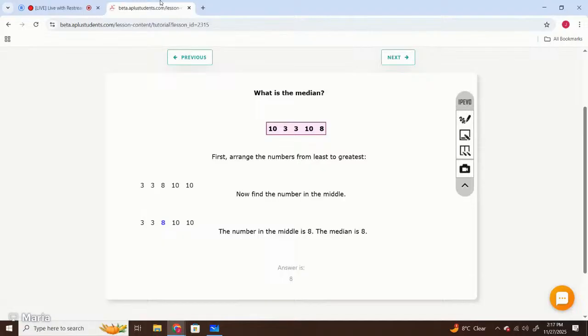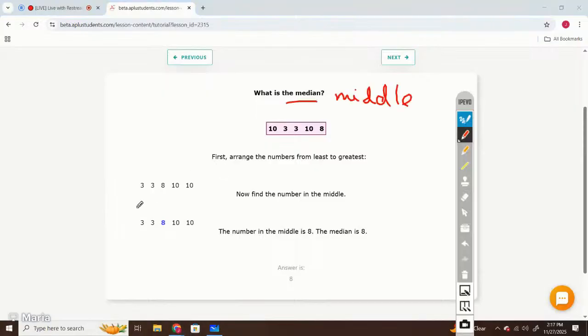Okay, so the first step is to arrange the numbers from least to greatest. Then the middle number is the one that divides the data into two equal groups. So we have five numbers: 1, 2, 3, 4, 5. The third one is the middle one that divides the data into two equal groups. See, before the median you have two numbers and after the median we have two numbers, right? Before the median we have all the numbers that are less than the median, and after the median we have all the numbers that are greater than the median. Got it?